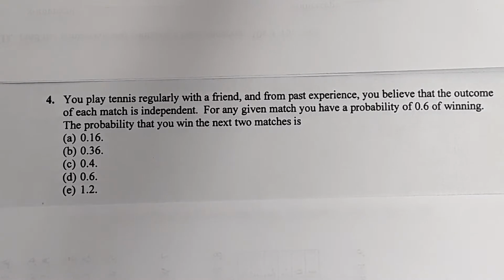So, you guys, when you see the word independence, in your head you need to think, oh, I need to multiply. So we're going to multiply match 1 times match 2. So 0.6 times 0.6 is 0.36. And that's your answer. Okay, so some of them are nice, and then some probability problems you read and you probably like, oh, that's too simple. I can't do it that way. Yes, that's what it is.